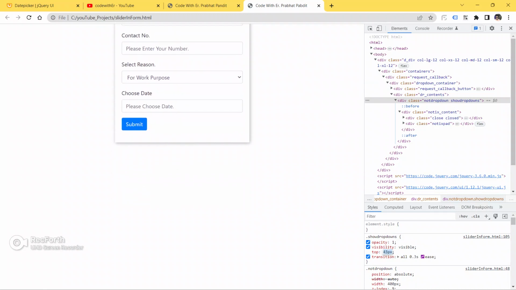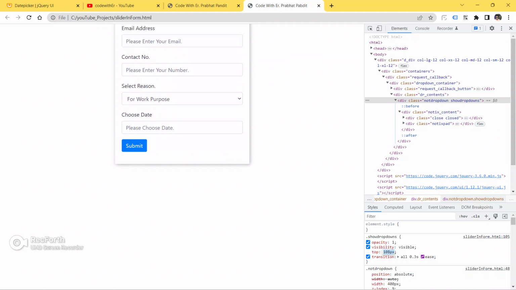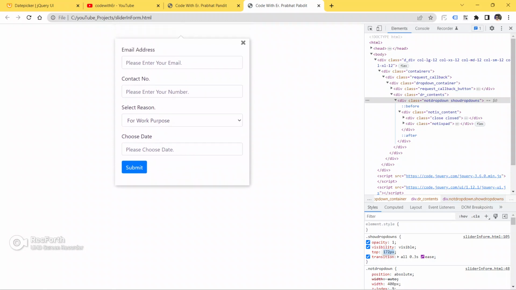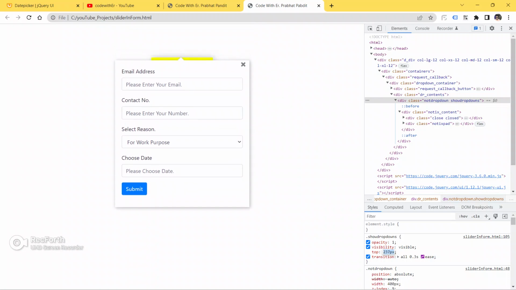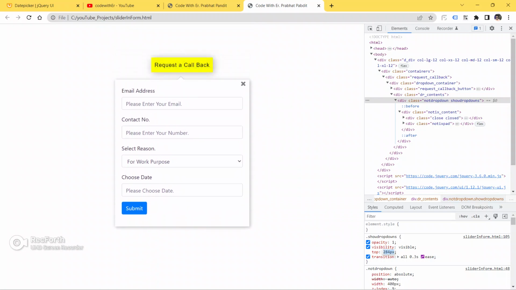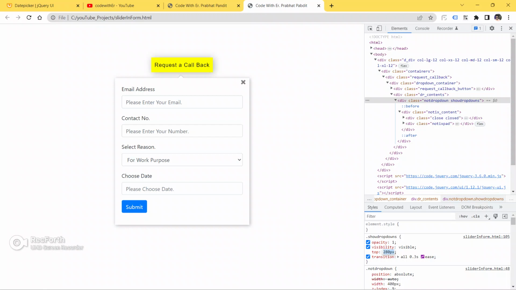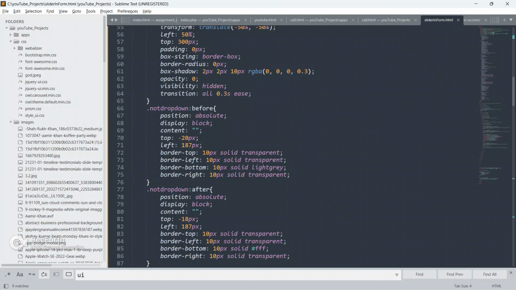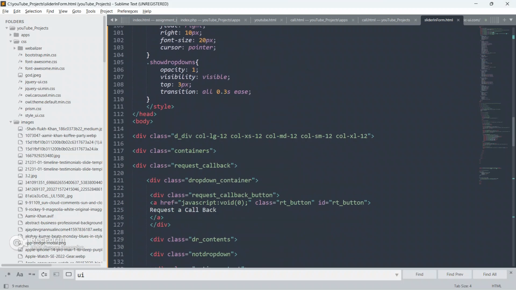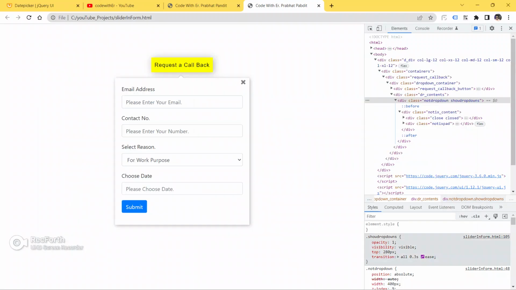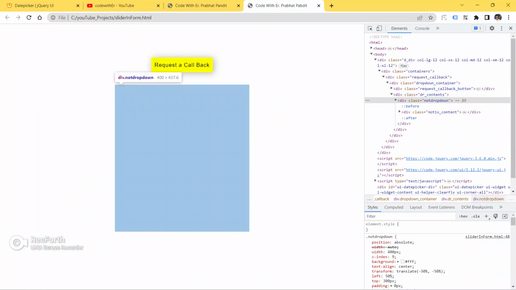We have to give, wait a second guys, so we have to put 380, okay, 280. 280 we have to put. Save your code, go to the browser and refresh your page.